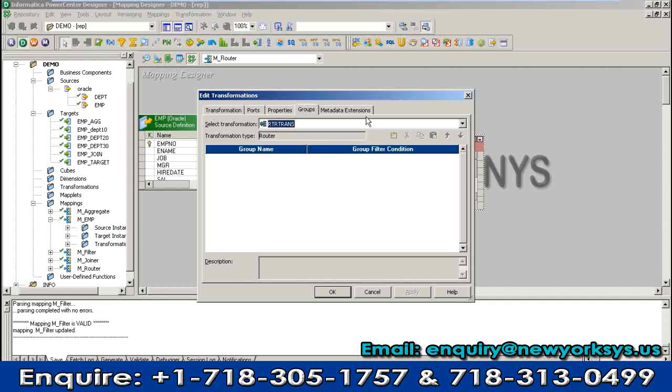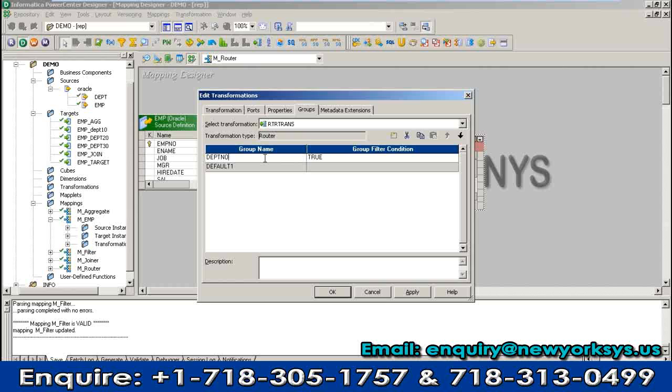So basically you have two kinds of groups here. One is the user defined group and another one is the default group, right? If you click on a group, you can see these are the two kinds of groups. This is what we call a user defined group. A user defined group is basically defined by the user. So if you want to keep the condition, you can write that in the user defined group.